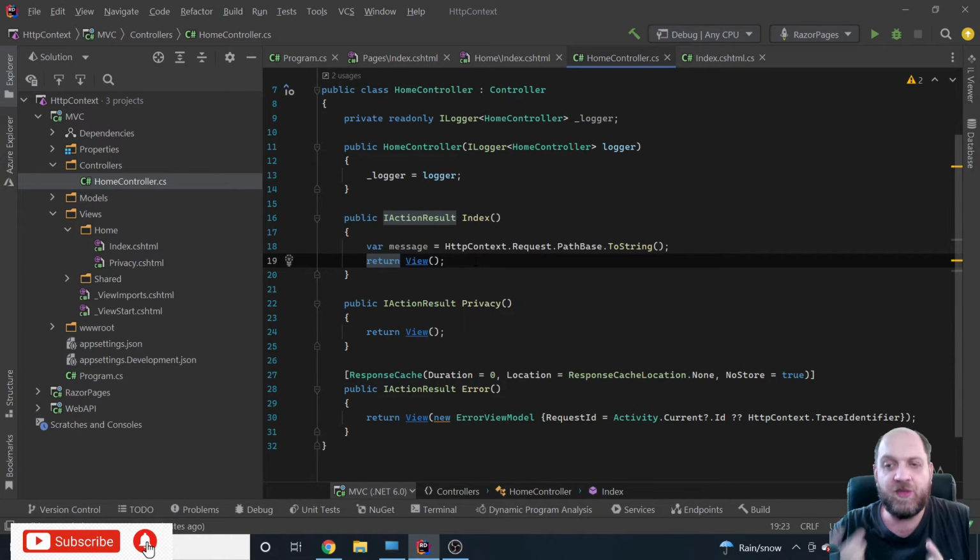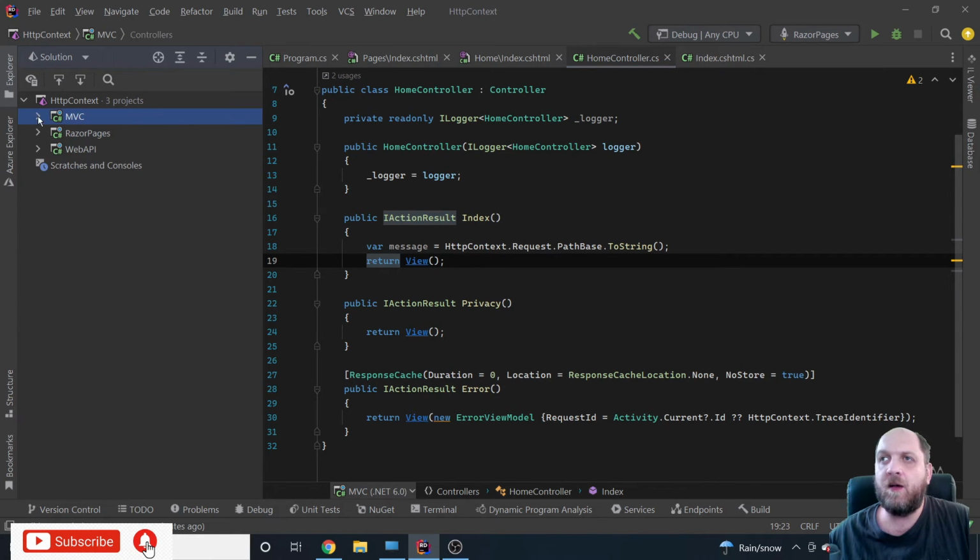And here we have seen this part of confusion where we might use different names to access the exact same thing in the end. So that's probably one of the reasons why I think it was important to create a video like this that summarizes all these aspects of using the HTTP context.